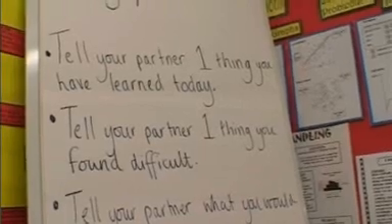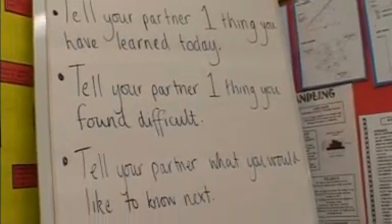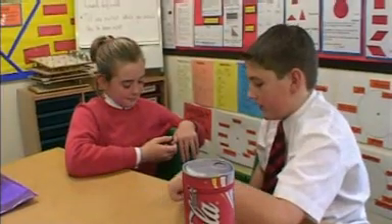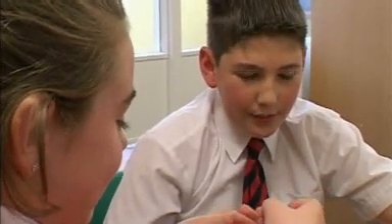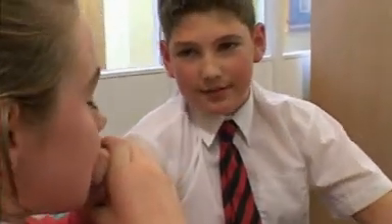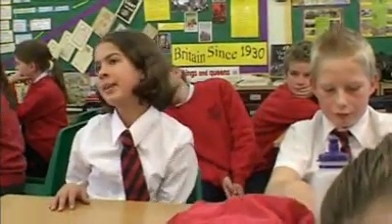I found it difficult when we tried to collect them all together. I've learned all the signs, the symbols. And I found difficult how to make the buzzer work and the light at the same time. But then we found out, so I know now. What would I like to know next? If we would have been able to add an extra battery with the buzzer, the switch and the light bulb. Lucy, what he'd like to know is how to put the buzzer in.